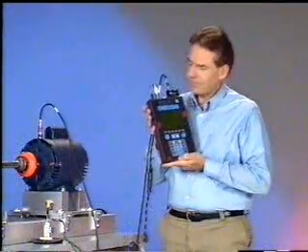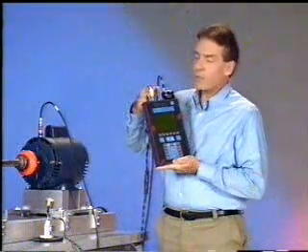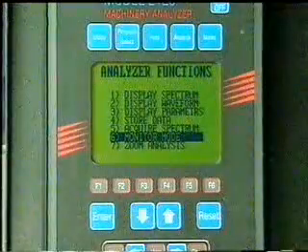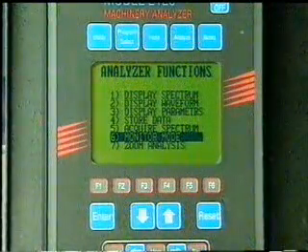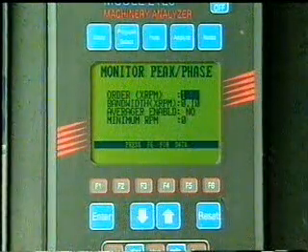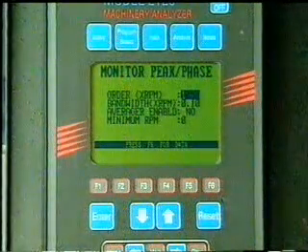We have been using a multi-channel analyzer to view the waveform and illustrate the concepts of phase and phase changes. However, phase measurements can be displayed in degrees using a single-channel analyzer. The signal from the phototack is input here, while the vibration sensor is mounted the same as for routine data collection. The mode in the analyzer that recognizes and calculates the phase angle is called peak phase. That is, it measures the peak of the vibration and records its occurrence relative to the tack pulse.